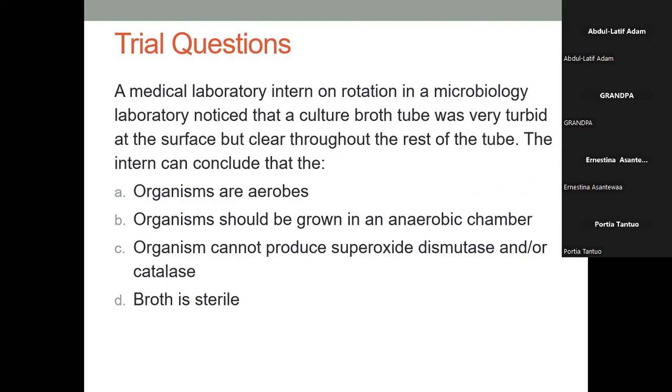And so, how would you describe it? The organisms are anaerobic. Anaerobes. No, if they were anaerobes, they will not grow at the surface. So it means they are facultative anaerobes. Facultative anaerobes. So those are the sort of things that you must consider. A lot of the time they ask questions to test your knowledge, your science. So you just have to be calm, think through scientifically, and you'll always be able to suck out those that are not likely to be true.